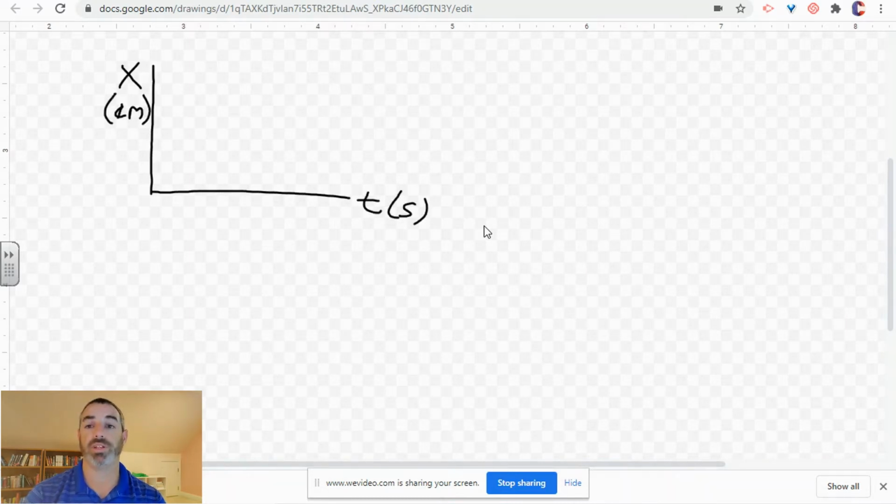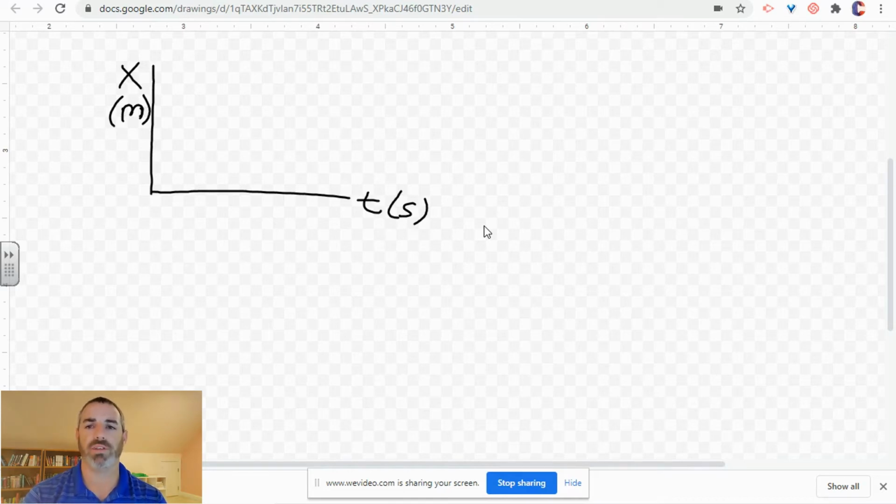Now you may have measured in centimeters and plotted the graph in centimeters, and that's fine, but we want to start using the International System of Units, or Système International, SI units. Système International is French for International System of Units. So we're going to change centimeters to meters.